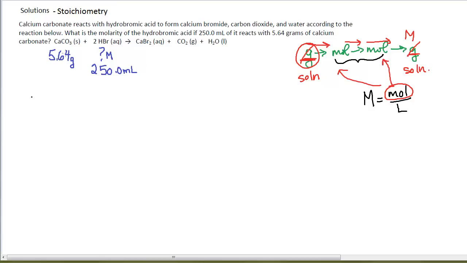So if I have 5.64 grams of calcium carbonate, I have to change that to moles of calcium carbonate. This is my first step. I do want to label my units just as completely as I can so that I don't get confused. I've got several chemical species here. I'll have grams of calcium carbonate on bottom to cancel, and moles of calcium carbonate on top. This is the number that comes from the periodic table. So one mole of calcium carbonate equals 100.09 grams per mole. And I need to now change it from moles to moles. So now I need to go to moles of my question mark guy. This would be moles of HBr.